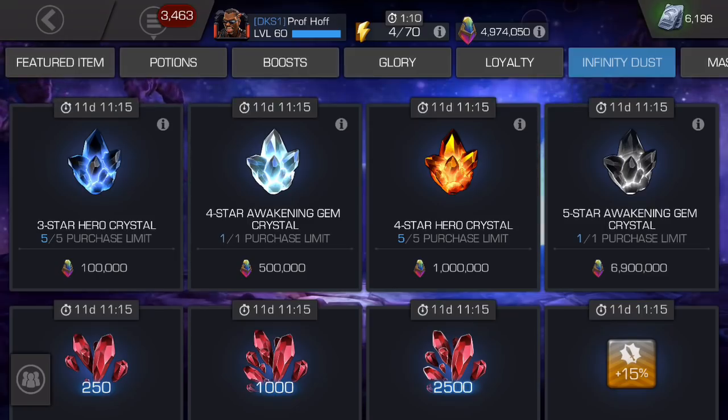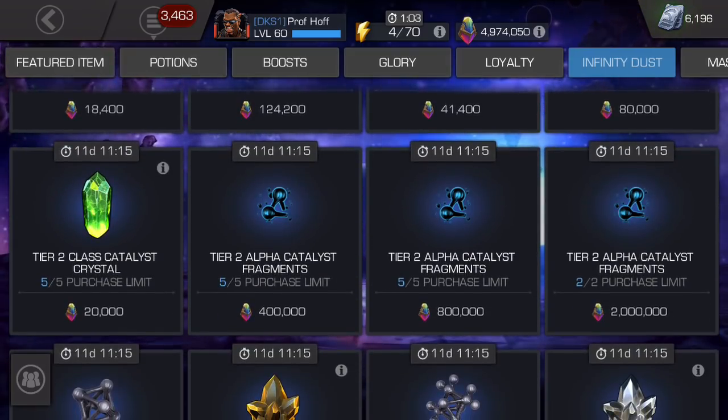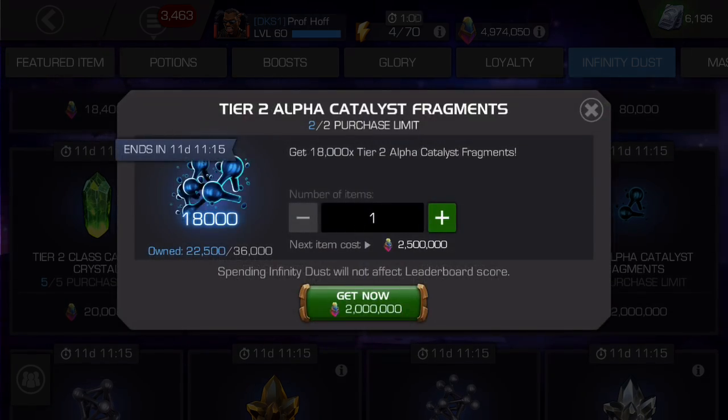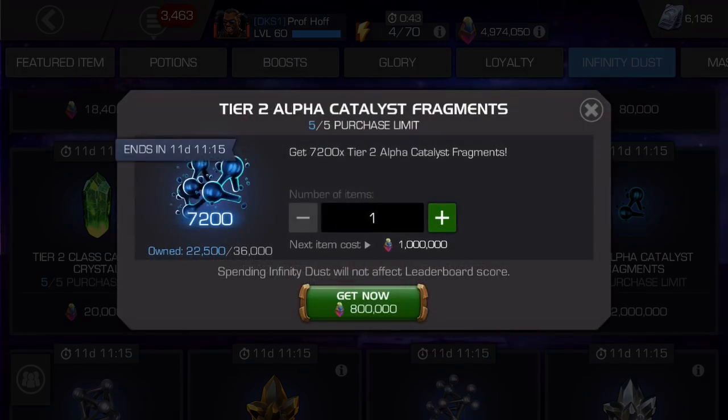But let's just say you've got 7 million. That 7 million is actually enough to buy both of the 18,000 Tier 2 Alpha Catalyst fragments, which, as we know, double 18,000 gives you a fully formed Tier 2 Alpha Catalyst, or 36 Tier 2 fragments. And on top of that, you can also get an additional 14,400 for the same price.